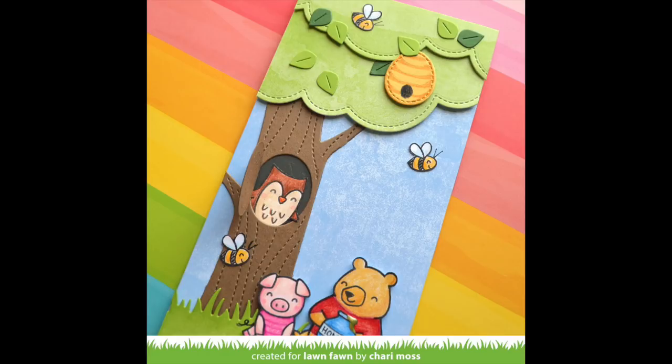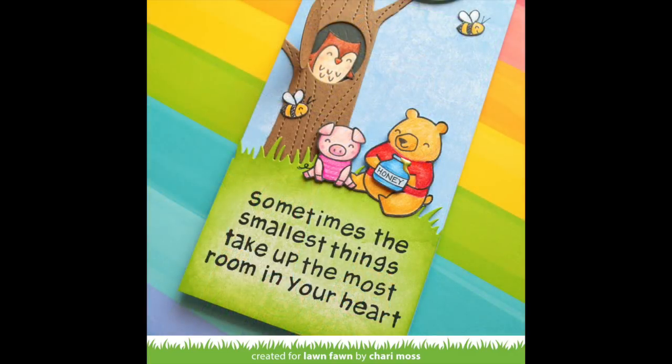So here's a couple more close-up shots. I just love that shiny honey coming out of the pot.